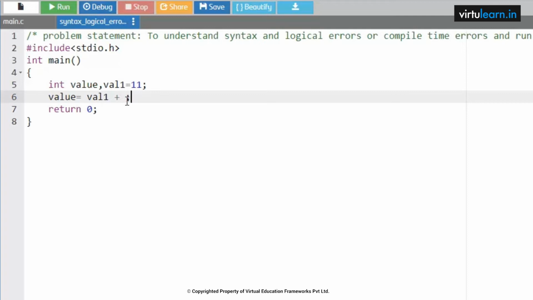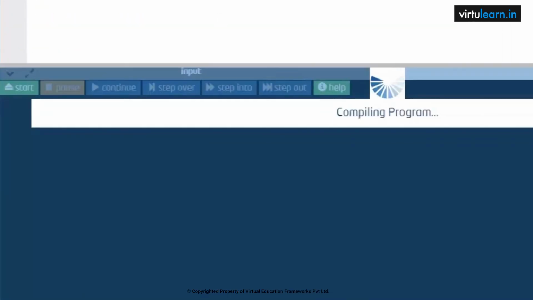Now if I am giving a value as 66, then this is one binary syntax correct instruction. So in a binary operator, definitely there should be two operands, and in between there should be one operator. Either it may be an arithmetic operator, relational operator, logical operator, or bitwise operator. Any of these things come under binary operators.